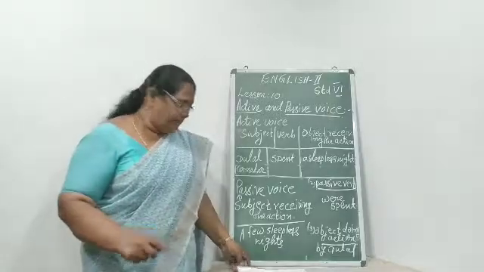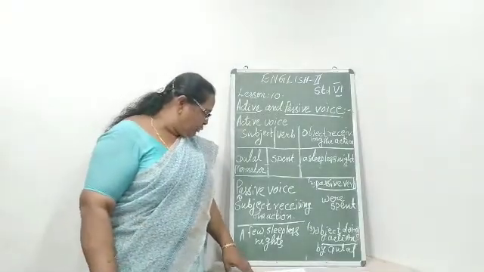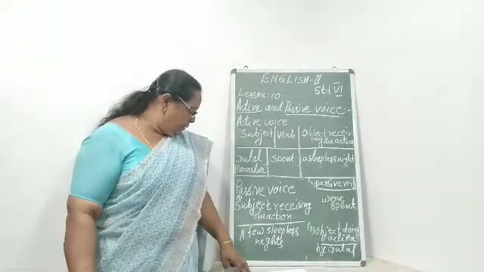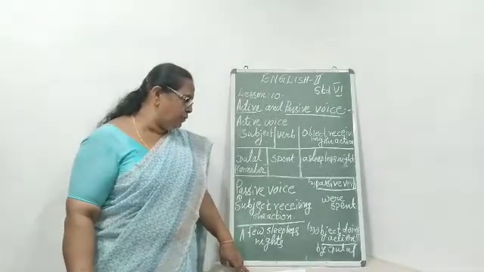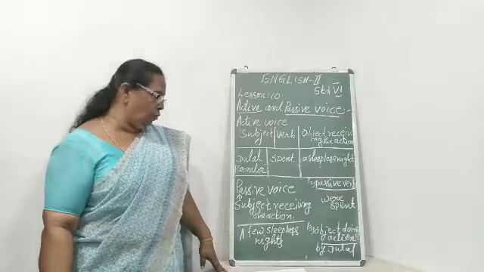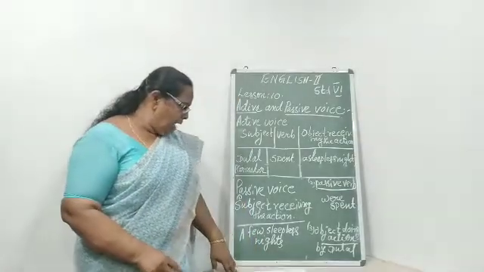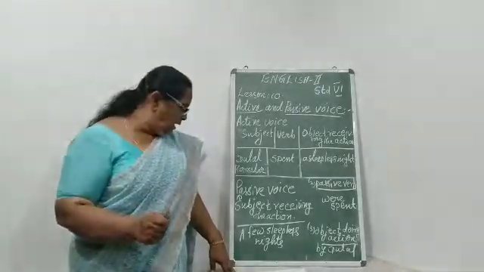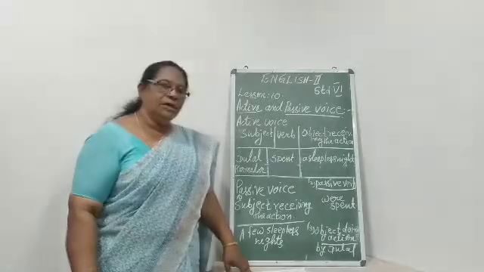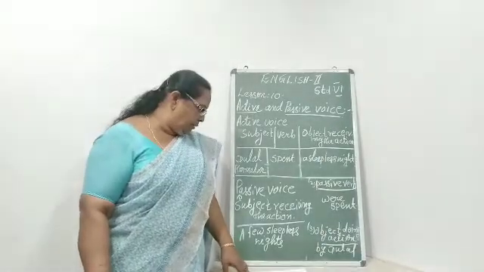So look at that and read the tense forms also given in your textbooks. First, it is given in the present simple form, present continuous form, past simple form, past continuous form, present perfect form, past perfect form, and future simple form. All are given in a column there, and you have to learn that very clearly, then only you will understand what it is. In the present simple, is or are plus the past participle form of the verb.